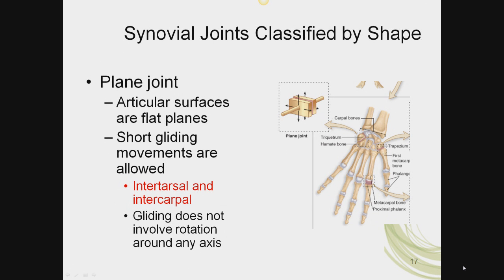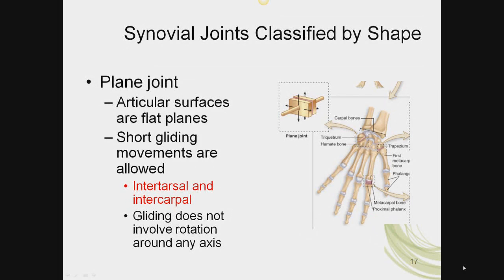As I already mentioned, all synovial joints are diarthroses, although some are more mobile than others. From least mobile to most freely mobile, the 6 specific types of synovial joints are plane joints, hinge joints, pivot joints, condylar joints, saddle joints, and ball and socket joints. On this picture, I am showing you a plane joint.